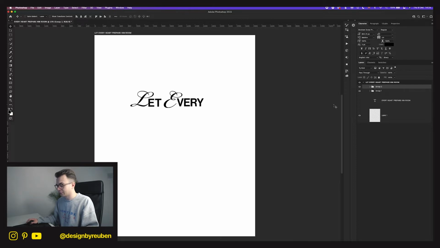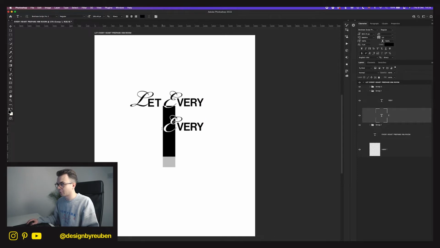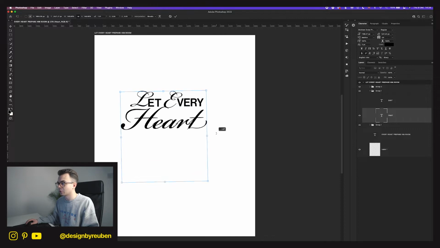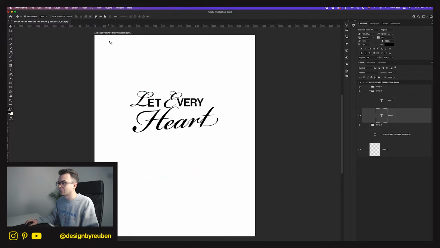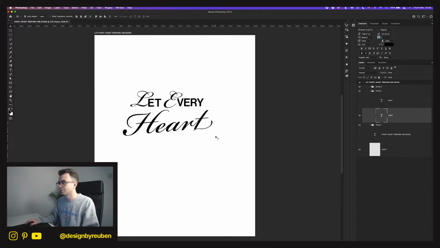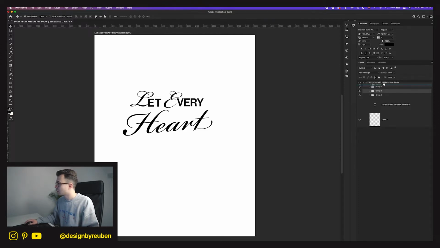Let's see how heart looks, because that's going to be the most important one, I think. Making sure we get that right. So the H is really cool on this font. And I don't know whether I want to go full cursive for that middle word, heart. I think that could be a cool little touch. But then again, I don't know if it's going to be too overcrowded. Let's just see how that goes. I'm going to leave that as is, and we'll come back to that if it doesn't work.